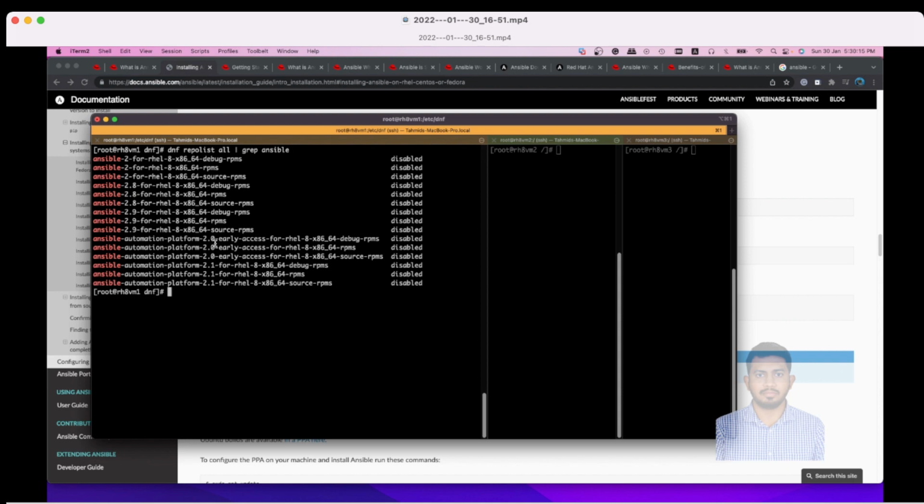For this part, I'm going to use 2.9, so I'm going to enable this repository first. This is my first action item.